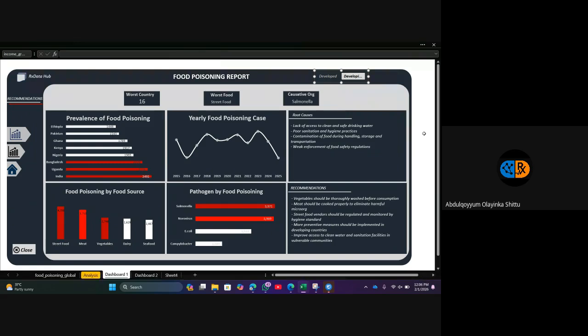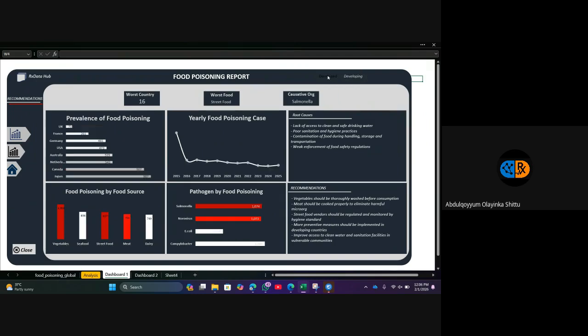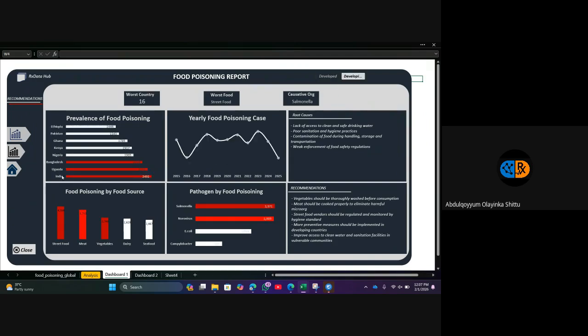So let's look at how it looks. Can you see? It looks very, very good now. Once you click on something like this, everything changes. If you click on developed, can you see? These are the developed values. All the values are changing. When I click on developing value, can you see all of the charts are changing? So that's what we want to do.